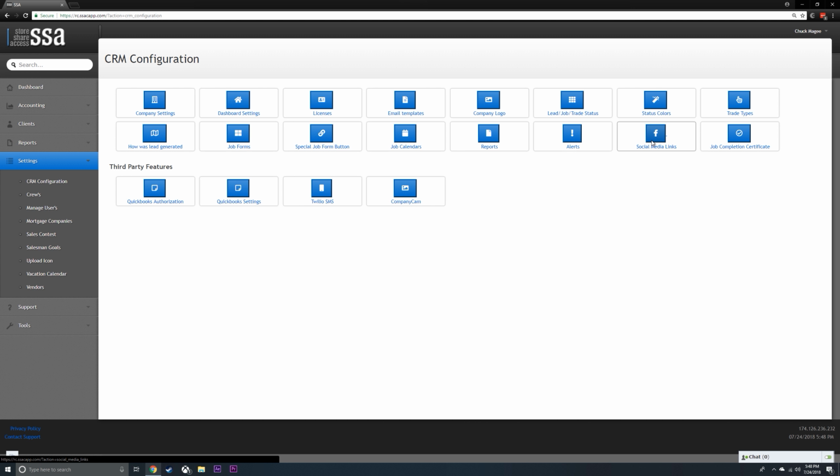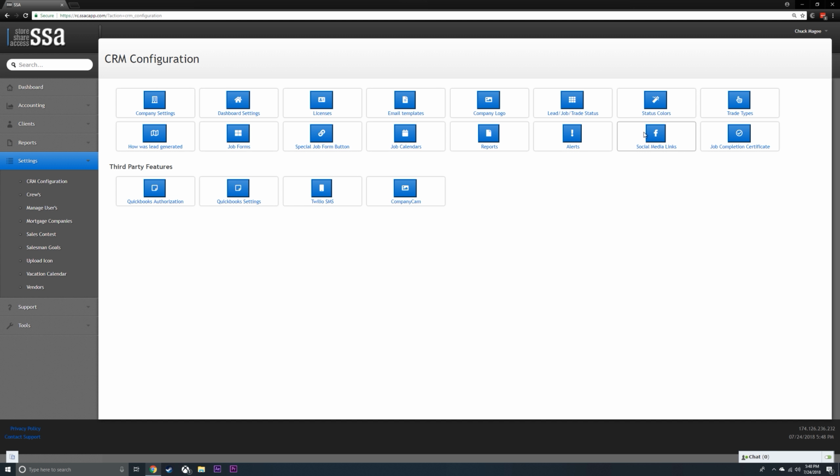Social media links, this is just simply what it is. We put this in here, and that way every time you send an email or send something out through SSA, it's going to go to your client. It's going to look more professional. It's going to be in their client portal, so they can always go to your social media. I see that you guys are really active on a lot of things out there, so y'all are getting after it.